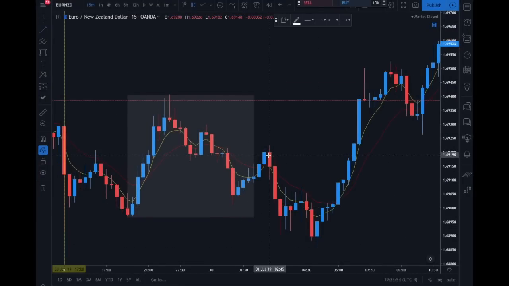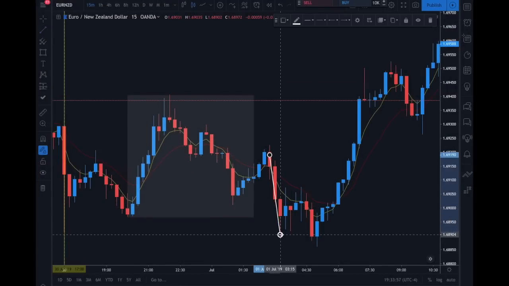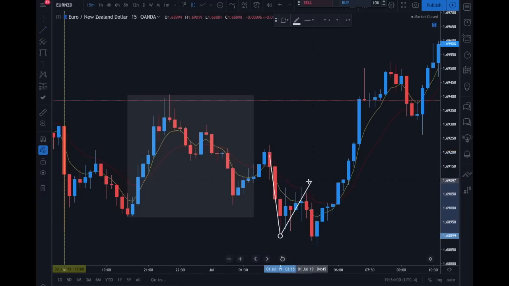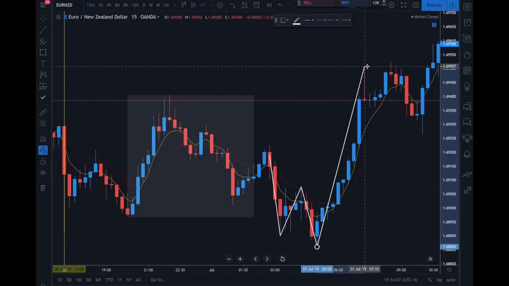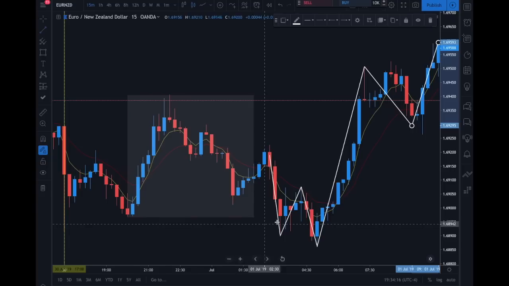Out of the Asian box, what happens? They go down to the low of Asia, they come back up, and then they go right back down to retest. As soon as they have enough, they're out of there, and they're not going back. So this one just happened to be a type 2 setup. On this one, you can see that they tried so many times to induce traders to go short, right? They didn't get what they needed.